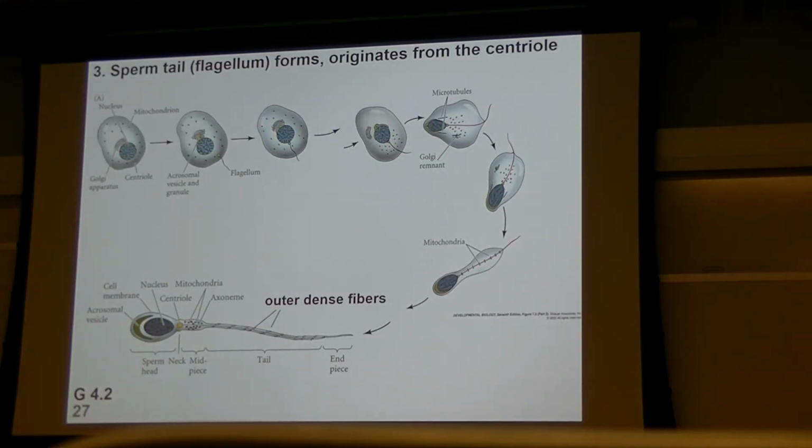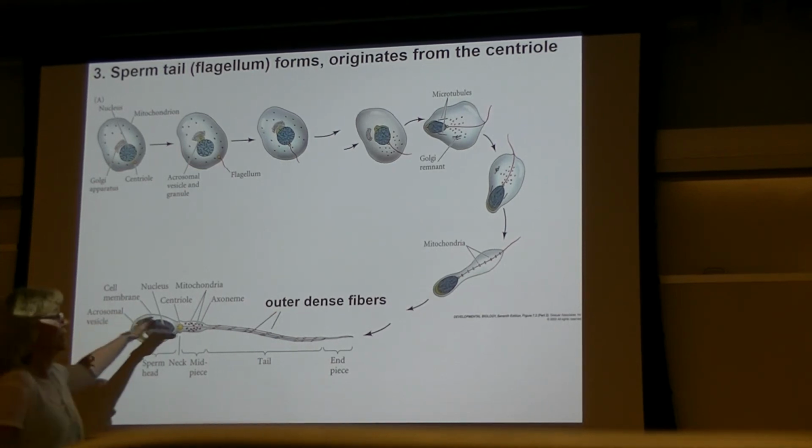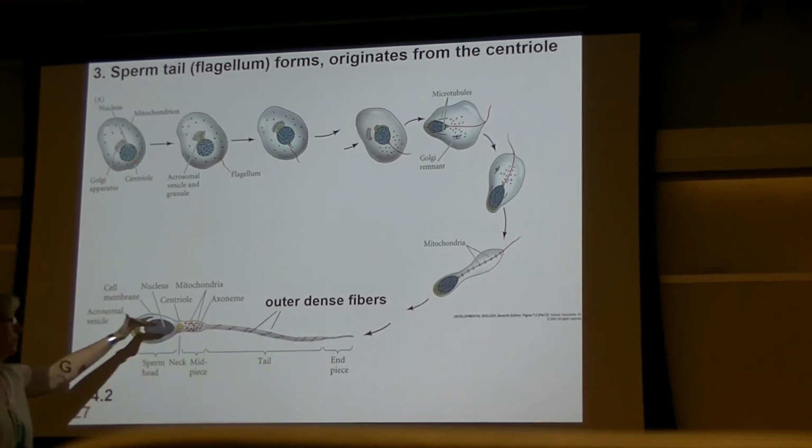Okay, then importantly, the sperm make a flagellar tail, and this is going to be based on a core of microtubules. And so once again, the centriole, as the microtubule organizing center, is an important part of this because it initiates the growth of these really long microtubules, a whole bundle of them that extend into the flagellar tail.